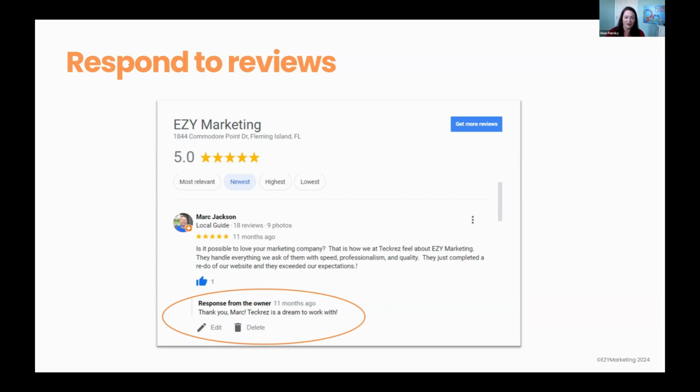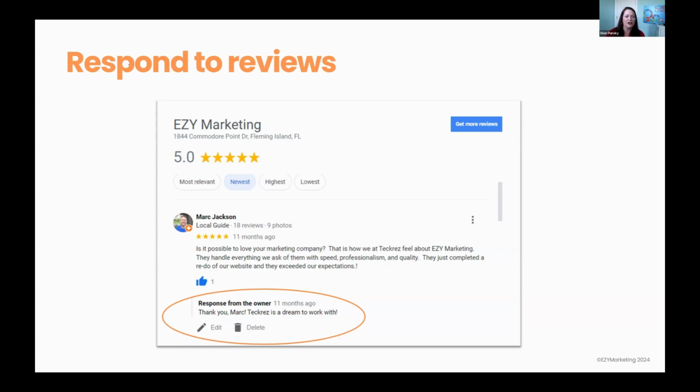And we get a lot of our clients that panic when they get a negative review, but it's definitely going to happen, I promise you. And the best thing you can do is go in there, not be defensive, but just take ownership of it. Just say, we're really sorry that you didn't have a pleasant experience. We want to make it right. Please call us, give information that makes you sound approachable and that you want to provide the best experience possible.